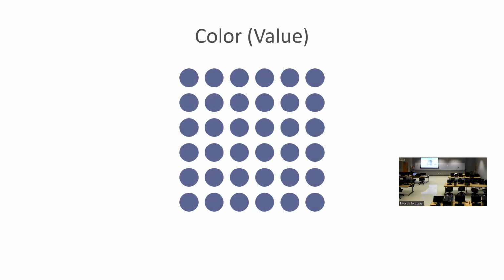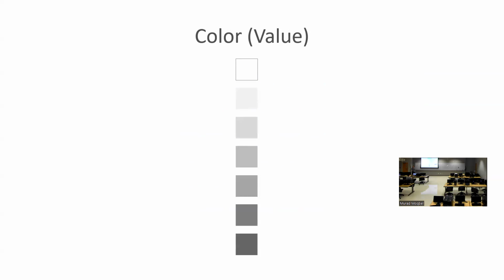Remember, the value can be sequential or divergent. Sequential to make it easier. So the darker, the higher the value, the lighter, the grayed out, the less the value. So this is kind of an example of how we use color for highlighting continuous variables or for representing continuous variables. Again, from almost no color all the way to dark color for a continuous variable.